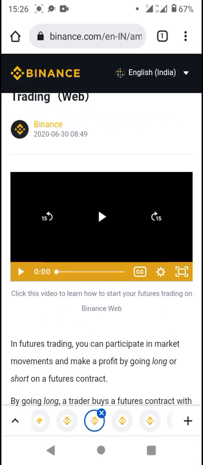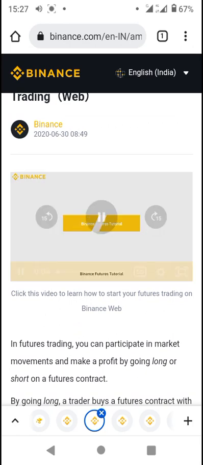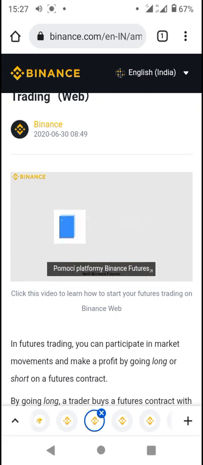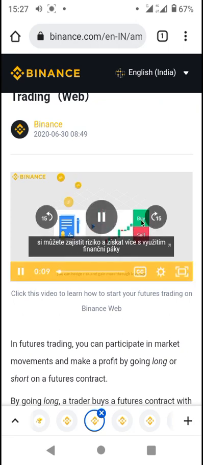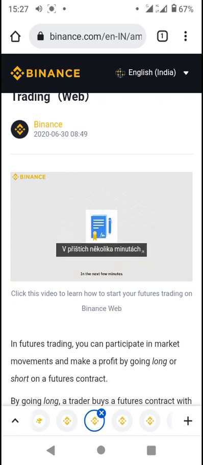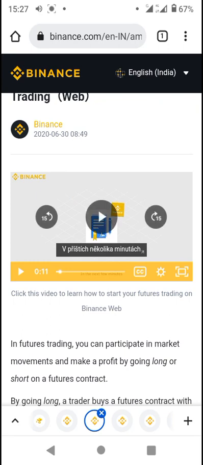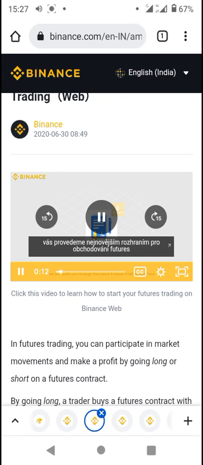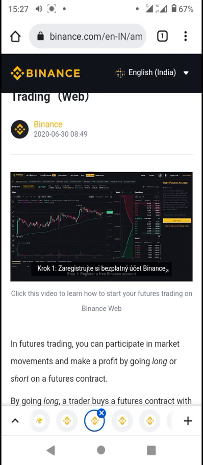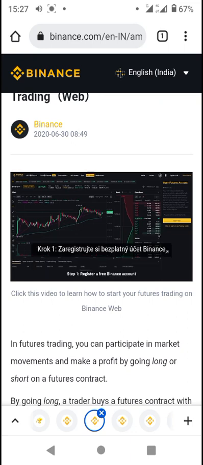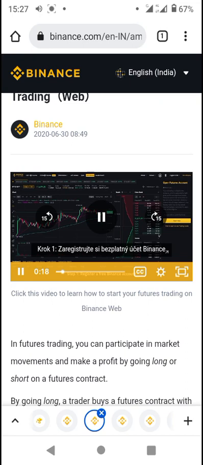Binance futures. With Binance futures, you can hedge risk and gain more through leverage. In the next few minutes, we will walk you through the latest futures interface. Step 1. Register a free Binance account. Click to activate your futures trading account. Step 2. Choose a contract you want to trade.